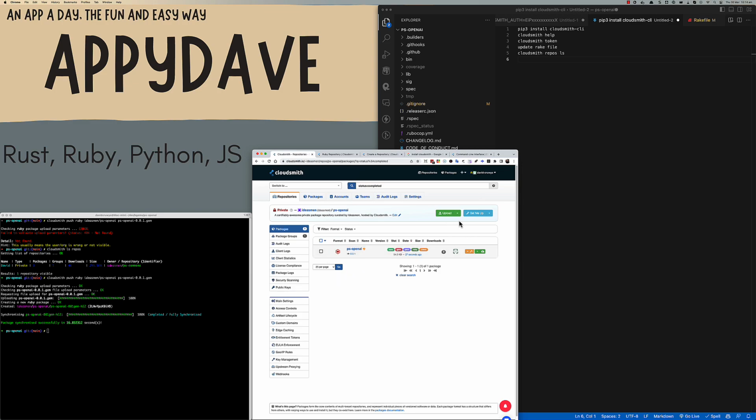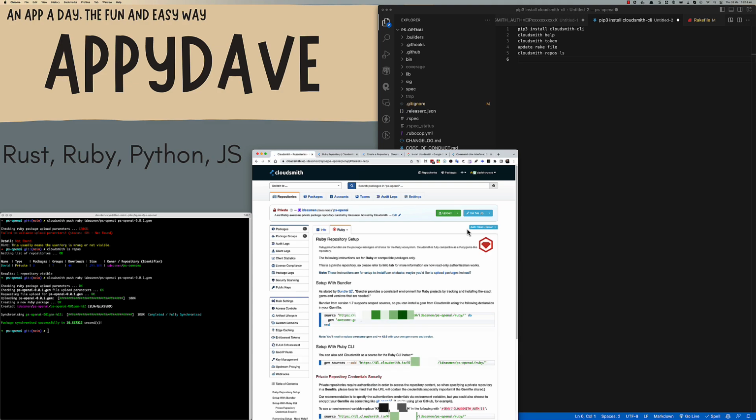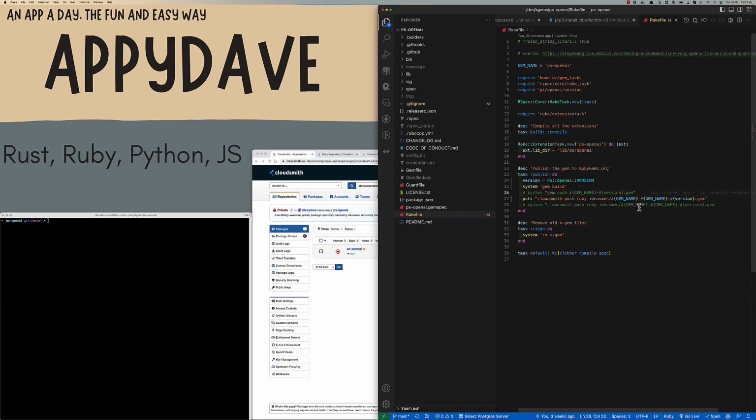I don't talk about using this from a normal project, but if you do, you would click at the setup, go to Ruby, and you would find information here on how to include it in your Gemfile. So now let's test it using the rake file. I'll just clean up a little bit of information, some debugging, put the system call back in place.